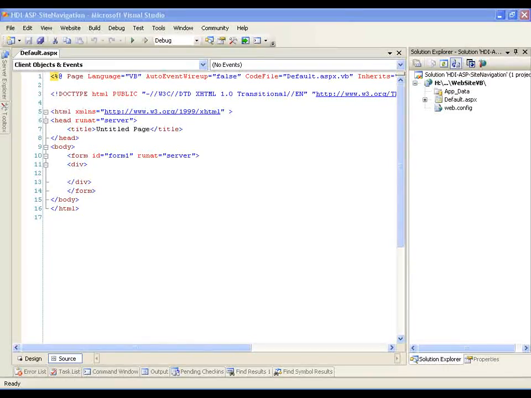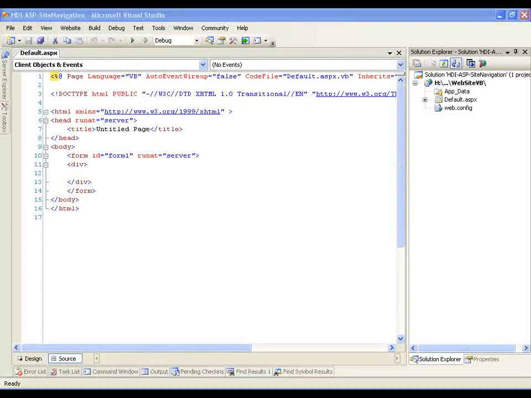ASP.NET has some very nice features for implementing site navigation, and two of the main ones are: one is called a sitemap file, which is a central location that contains the logical layout of your site, and the second is a number of ASP.NET controls that allow you to visually portray the site navigation in several different formats.